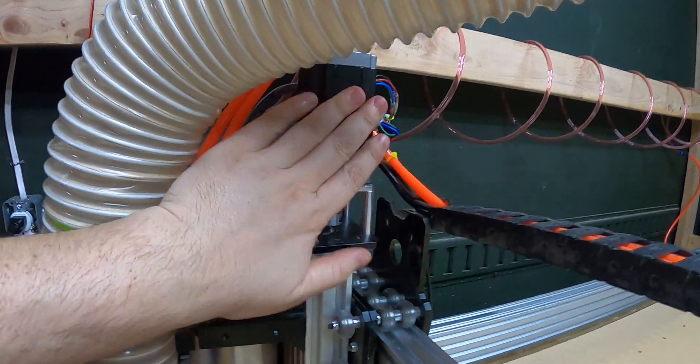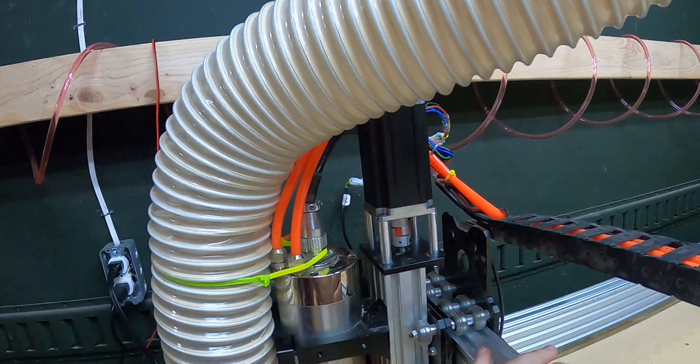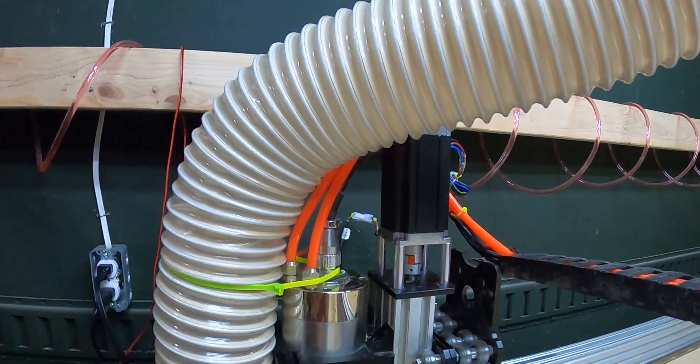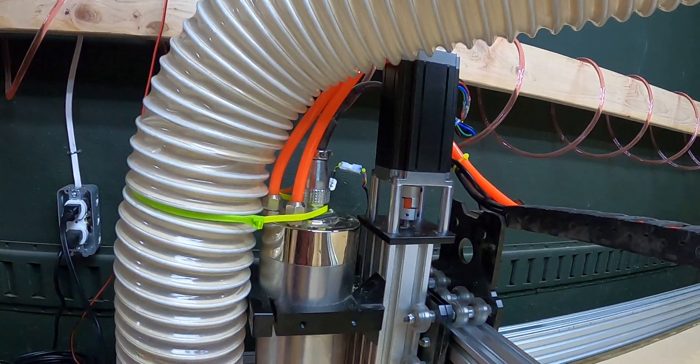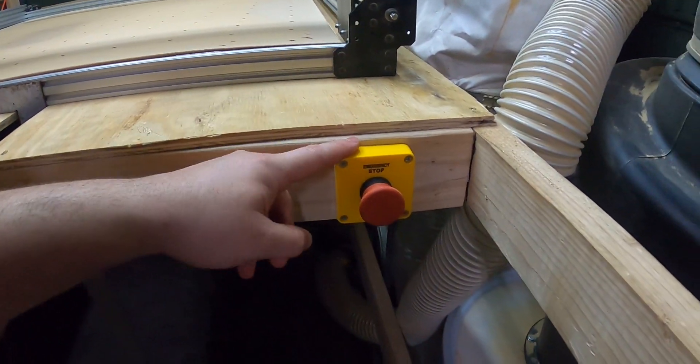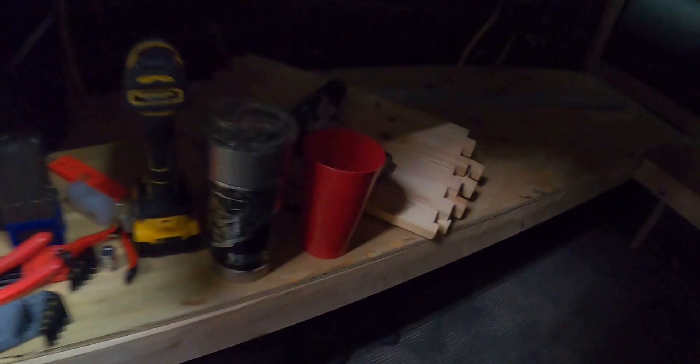The actual day this motor came in, the X-axis motor went out. I don't know what's up with that — it fried, got stuck, it would pulse but wouldn't rotate at all. I couldn't open it up; it was sealed too tight. The control box I had made — I ended up not using the lid with the e-stop. I put the e-stop here and put everything down here. All the wiring, the spindle controller, the control box — everything's in here in a nice protected little area. Nothing's ever going to bump into it or come in contact with any of this, and it's easy enough to get into and work on if needed.